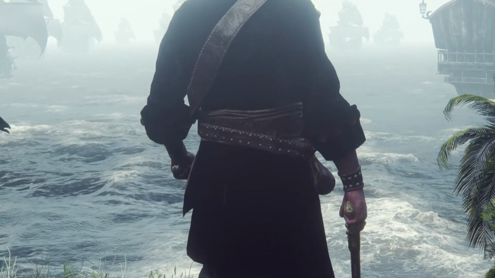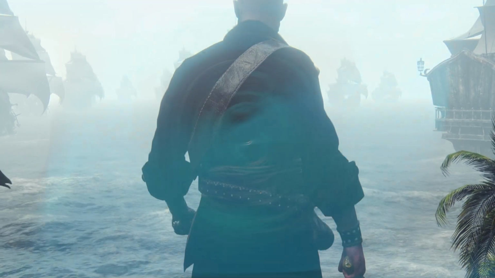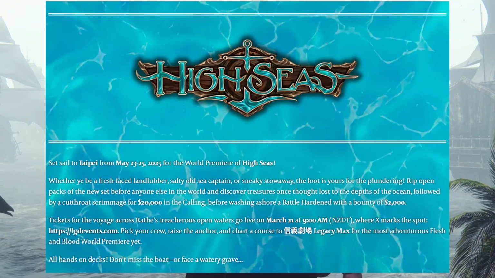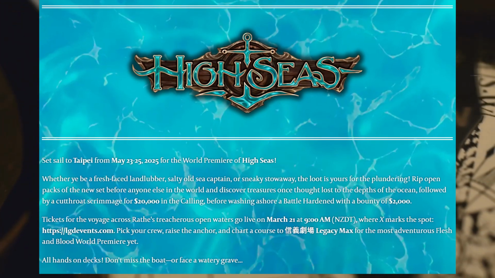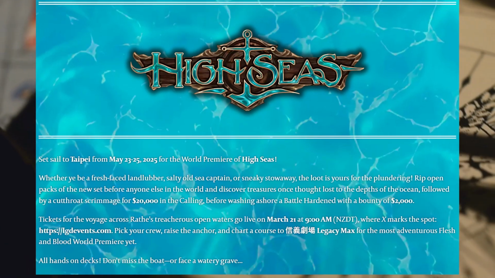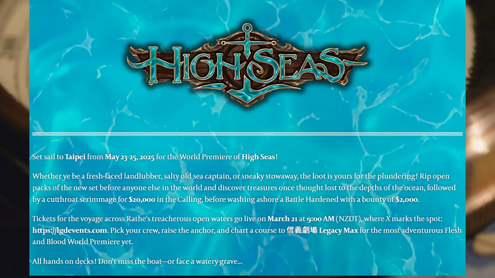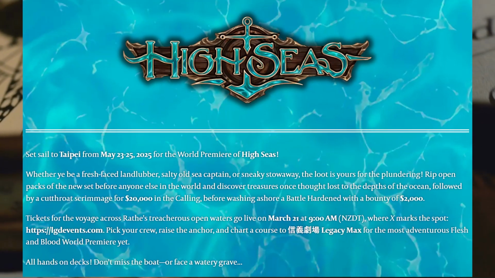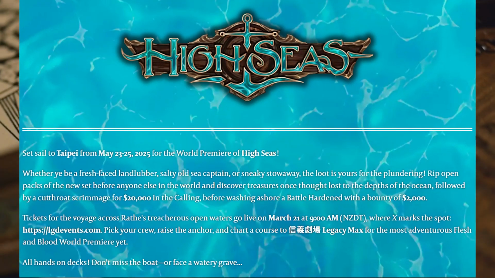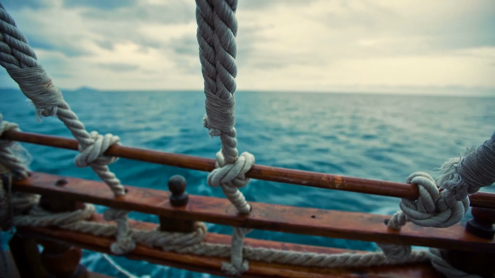Keep in mind that when the set was revealed, Legend Story Studios pointed to 3 characters in their reveal text, stating, "Whether ye be a fresh-faced landlubber, salty old sea captain, or sneaky stowaway, the loot is yours for the plundering." If they followed their previous patterns, these could be pointing to the classes or heroes that we will be seeing very soon. So what class or hero do you expect? Or what do you hope for?